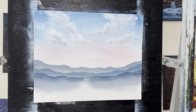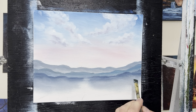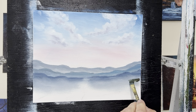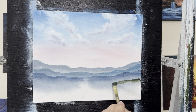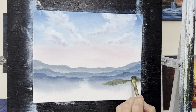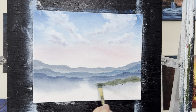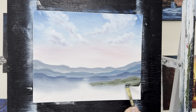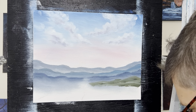color right into here. And it might come in. Yeah, let's see. We're going to come right in here maybe. See that? You got some greens, little hill there. Okay, come down right to there maybe. These are distant, still far.